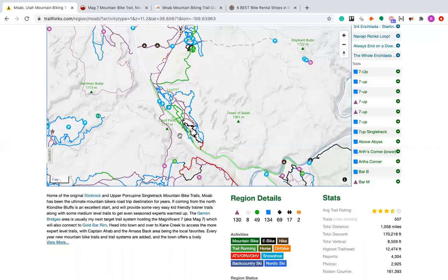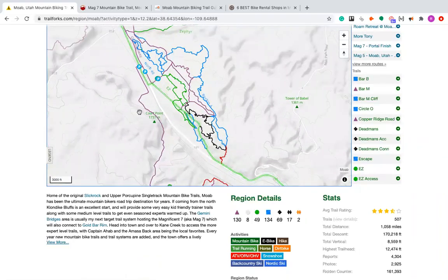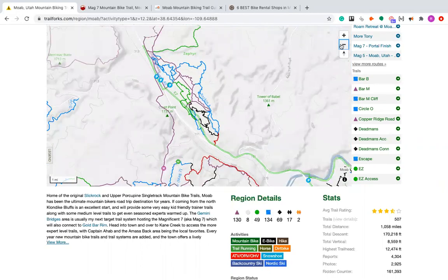You can meet back in the parking lot, and if you have a group of variable capabilities, there are some advanced trails here that are actually a lot of fun, even though they're right outside of town. But then there's fun stuff for anyone, kids or beginners that can ride the greens. And if you want to add on some more, there are options to do that with all the blues.